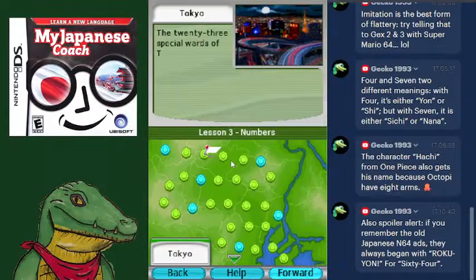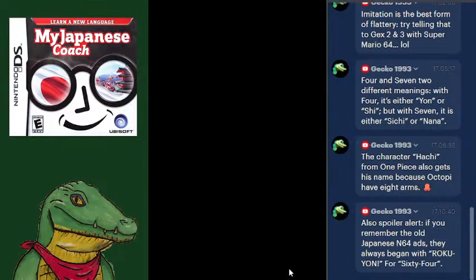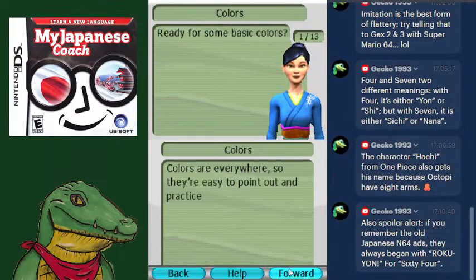So there's that. Lesson 4. This is colors. Ready for some basic colors? Colors are everywhere, so they're easy to point out and practice with.